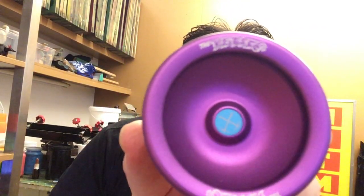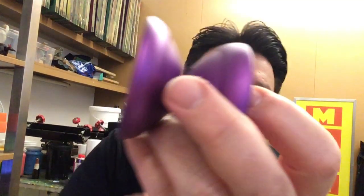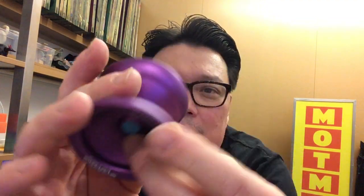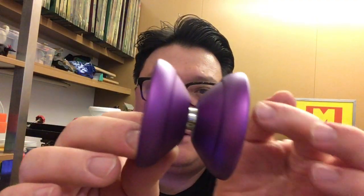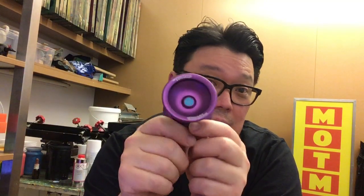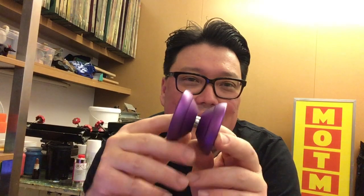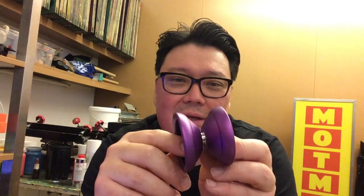We have the Metal Yeti. There it is, the yo-yo. Check it out. It says Yeti by CLYW. This is the purple one. I didn't bring it with me today. Man, this shape is exactly like the plastic Yeti. I haven't tried this yet. I will throw a trick or two on this a little bit later. Maybe I'll try to edit it in. This is getting long for an unboxing video, but hey, if you're still here with me, thanks.